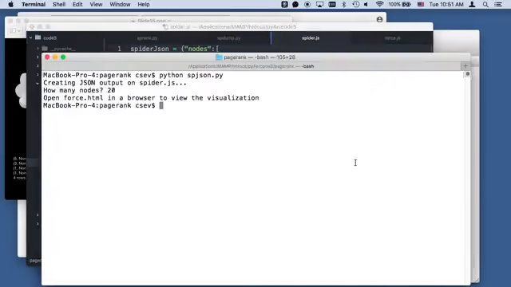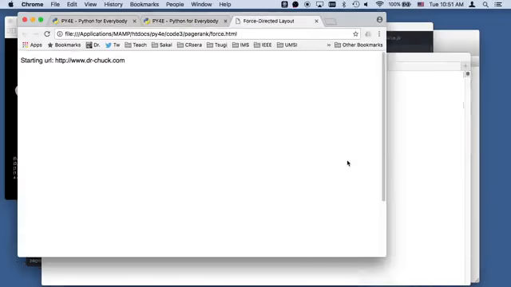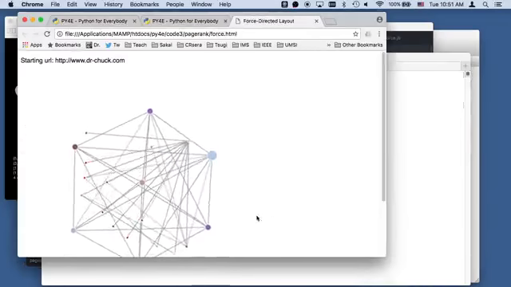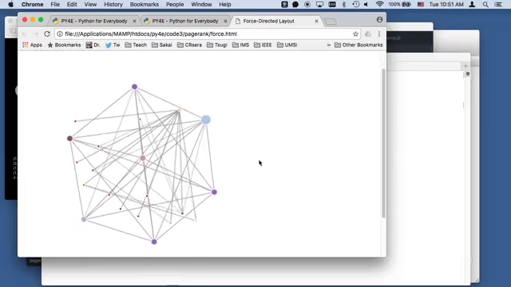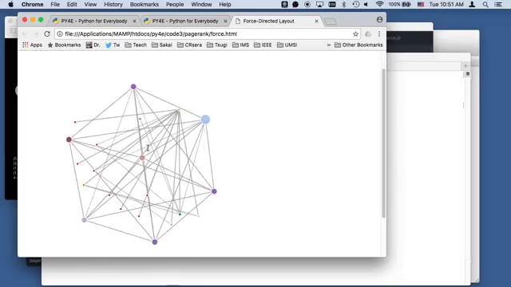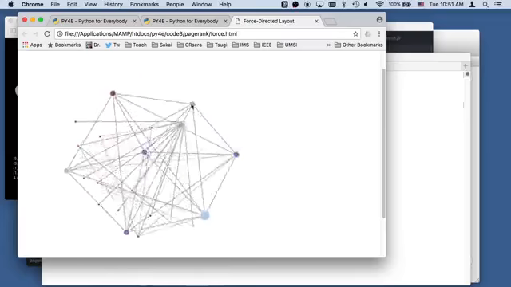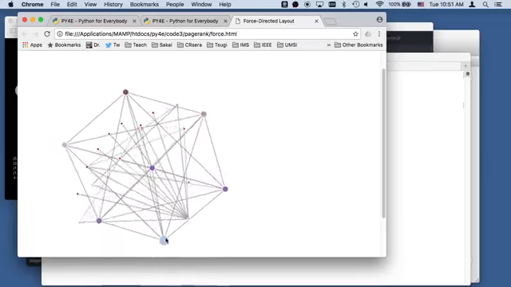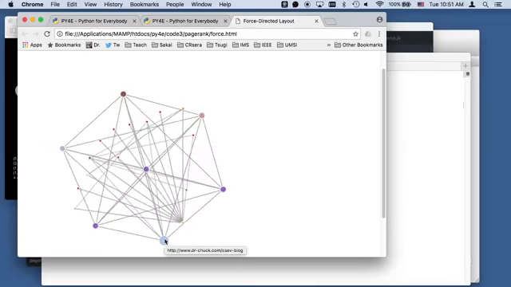And so when we're all done, you simply say open. You don't have to do anything. Open force.html. And all this beautiful JavaScript stuff is like, oh, wow, that's really cool because you can move these things around. Whoa. You can see the circles are bigger. If you hover over it for a while, it shows you the big ones. You can see these things, and it's kind of cool.